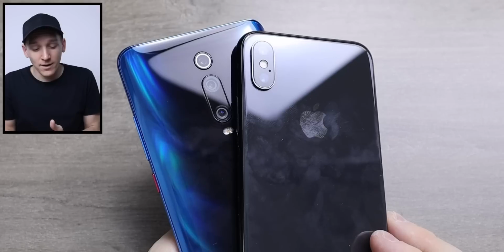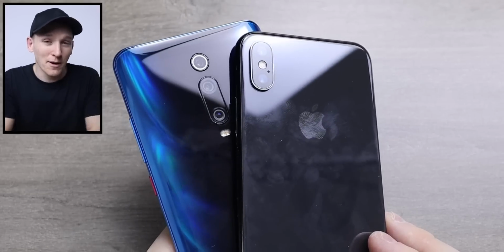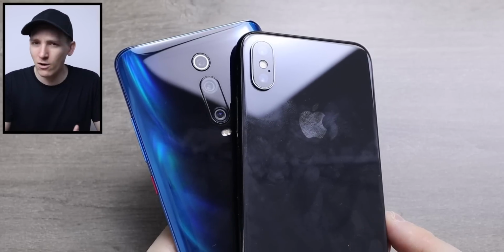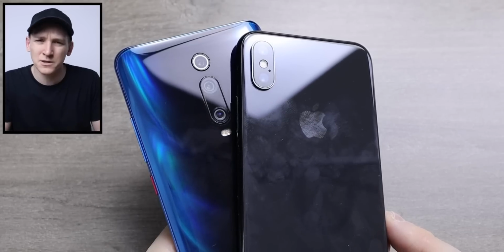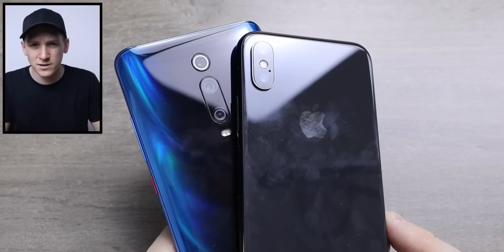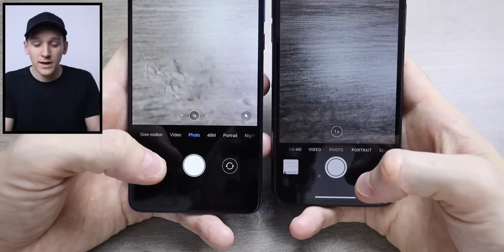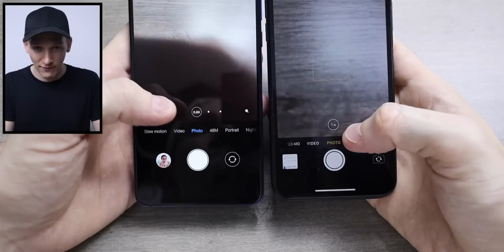Having said that, for photo, I've really preferred almost the Redmi. I just think you get this really cool look from a lot of Android phones that looks really good on social media, and when you look at the pictures on the screen, they look really poppy, they look really clear and crisp, they're exposed really well, they use really heavy HDR. It just looks really good. It's a different look than you get on iPhones.